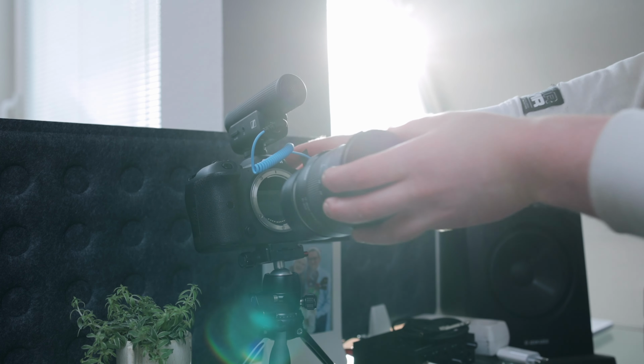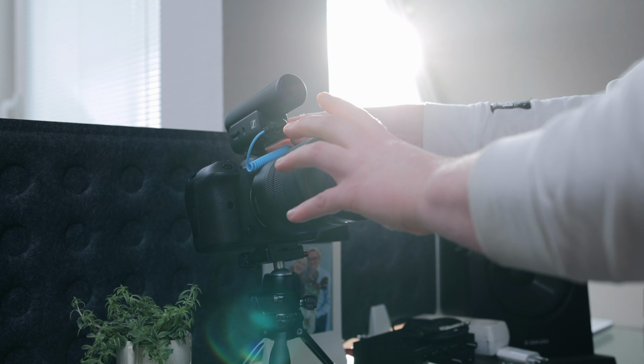Let's see how it looks in this very scene here. For the transition to work well, I need to make sure that I don't move the camera. Now we're on 2.8 and the old lens is right here. Okay, so 35 2.8 looks pretty cool. I think, especially if I go this close, right?